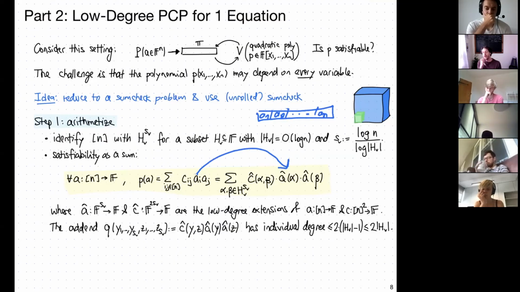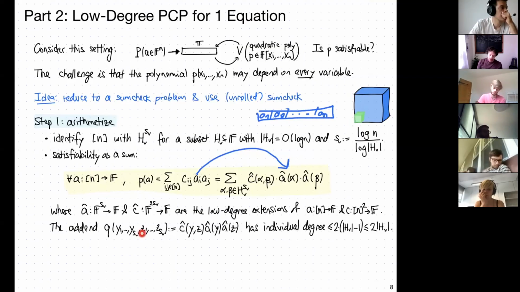But now we do it in more directions. And regarding the question of why we're taking the low degree extension, you'll see in a minute, this is all because this is what the sum check protocol requires. So the point is that we have this nice way of verifying the sum over a cube, but we can't verify in sublinear resources the sum over any cube. We can only do it if we're allowed to see the low degree extension of the cube. That's what the sum check protocol gives us.